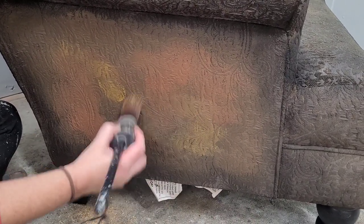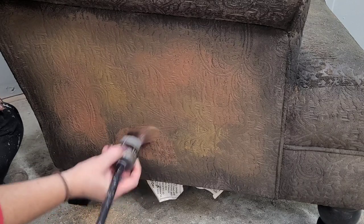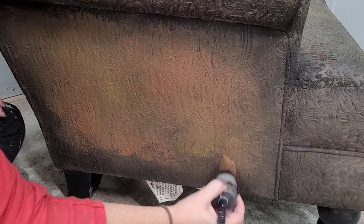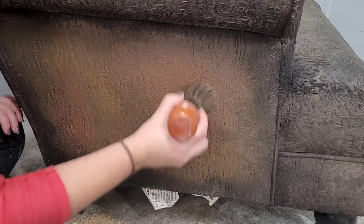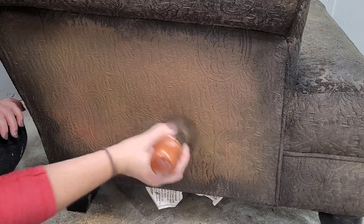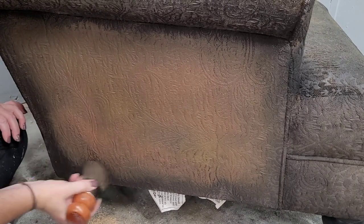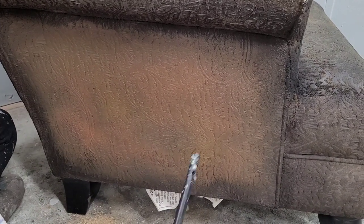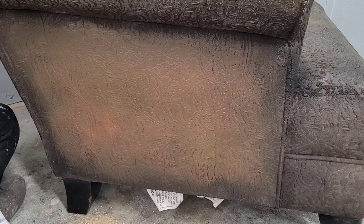So I'm just gonna give myself a little bit of that Dijon, and then a little bit more of that Iron Oxide. I'm using the same brush for the Iron Oxide and the Dijon. Okay, and once I've got some spots of that, I'm gonna come back with my brush for the Earth. I did not add any paint to it, but I like this big fat brush to work in some of those spots of different colors. Okay, and then once I kind of like the center, I feel like I want a little bit more of this Iron Oxide kind of here and maybe some here. And I'm gonna work those in again.